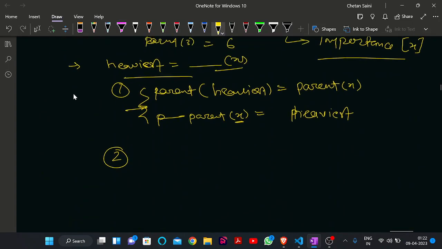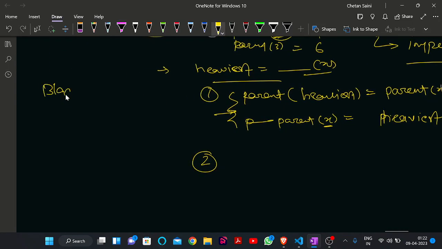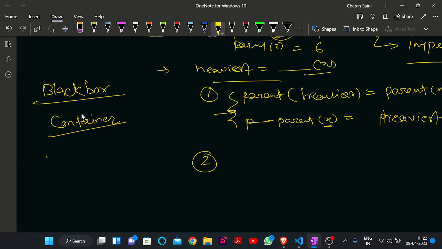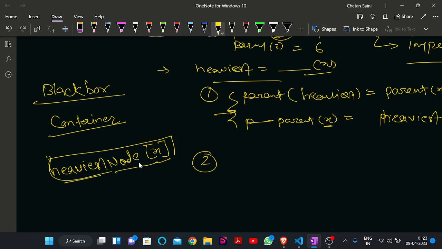Just think of a black box, some container, which we will call the heaviest node container. This container stores all sons of x, and the topmost element of this container will be the heaviest son, that will be the heavy son of this x.